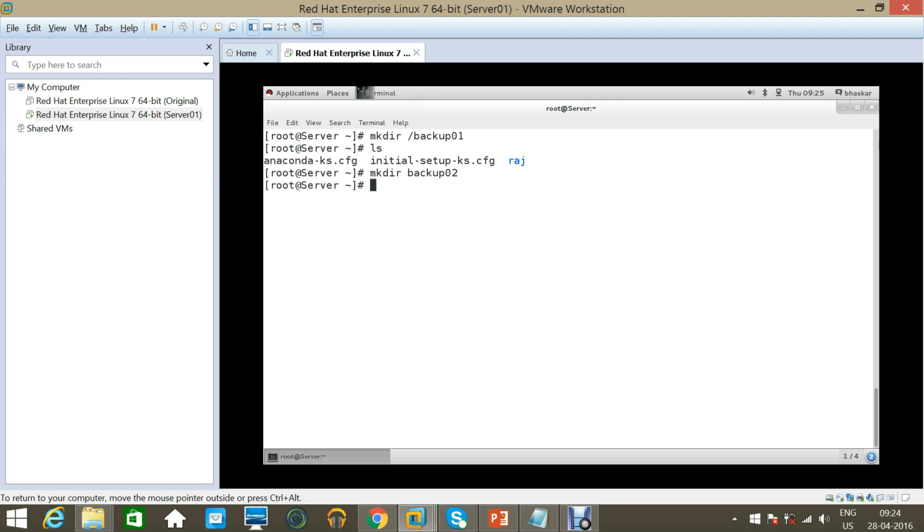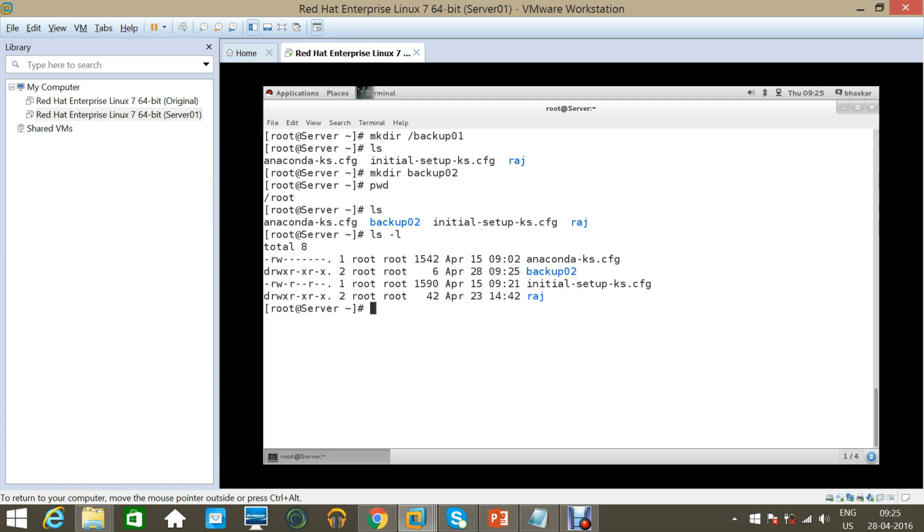So here it is only the root user account directory, and the data will be showing here. When you type the ls command, the data will show backup02. We can easily identify whether it is a file or directory by the color, that is one way. And one more option is there: if we want to see the permissions on files or directories, you need to type ll or ls -l.